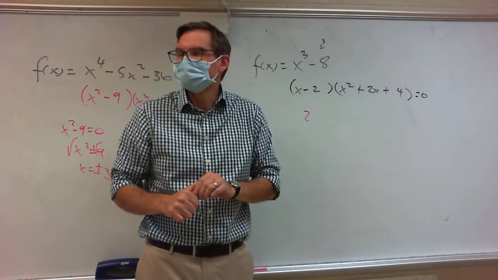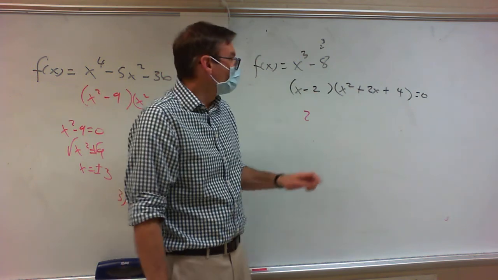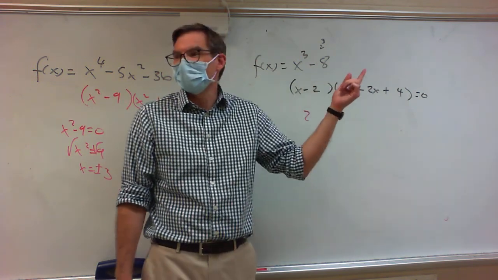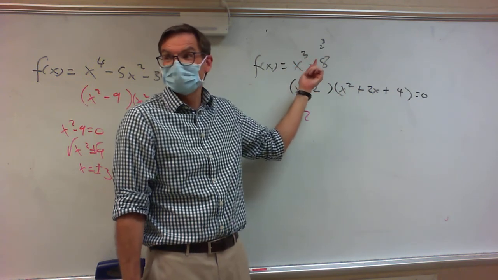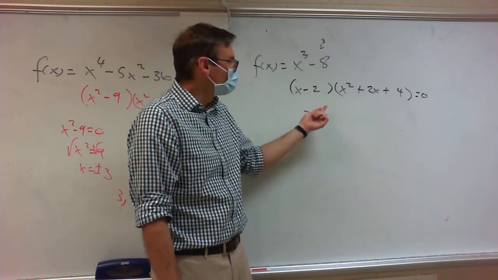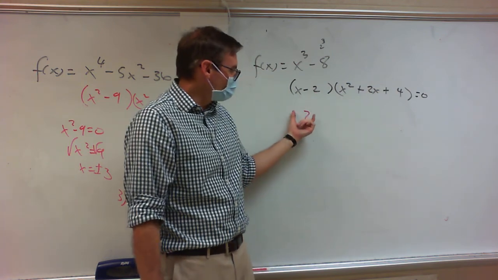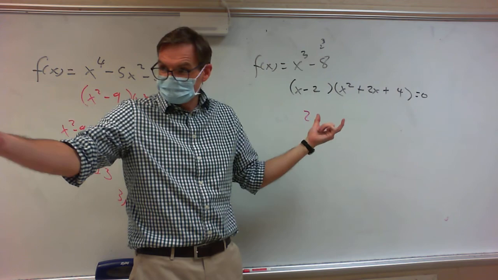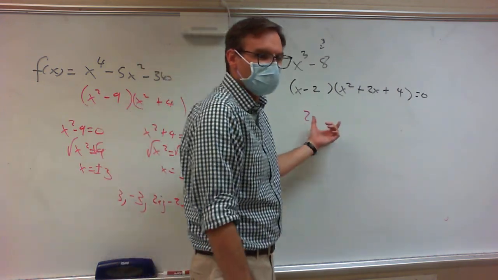We have to use the quadratic formula. How will we know when to leave it at that or keep doing it? Well, if I tell you find all the zeros, until you find, if you've got x cubed, you better have 3 zeros. So x equals 2 is an answer. Grant said that earlier, and you're absolutely correct. All right, let's keep going.